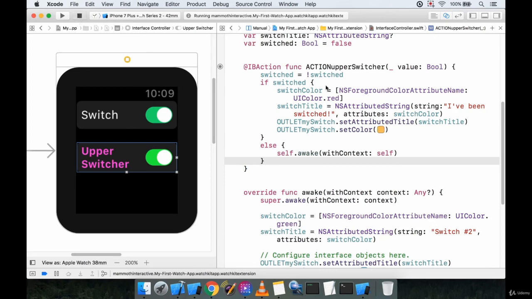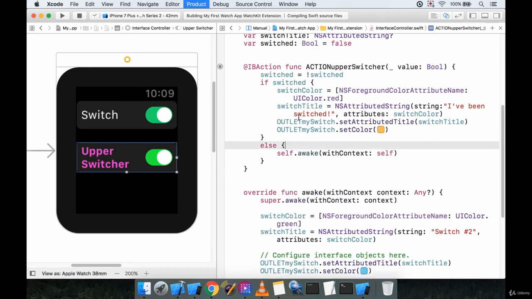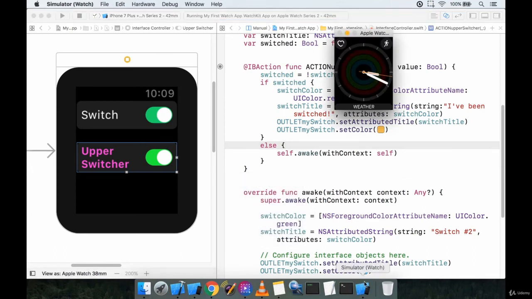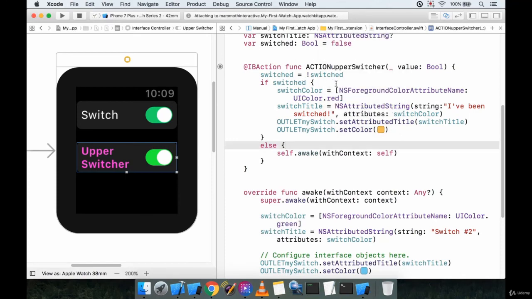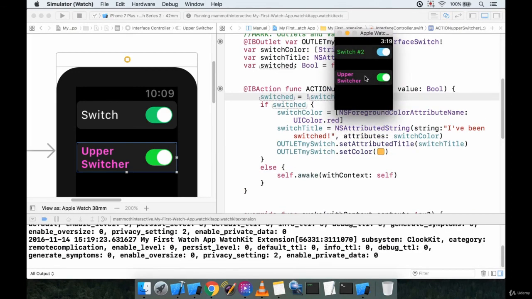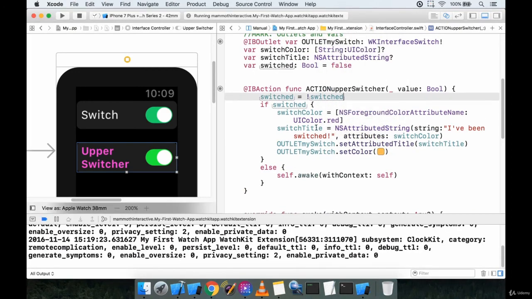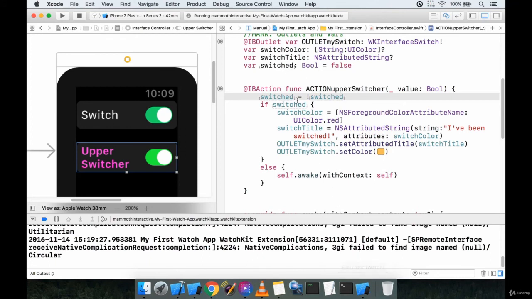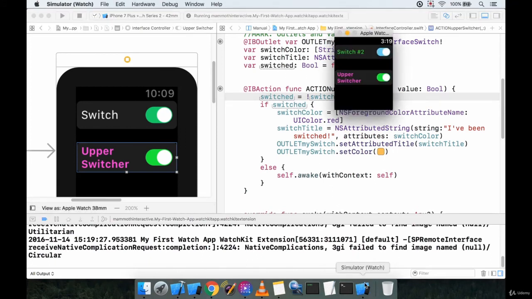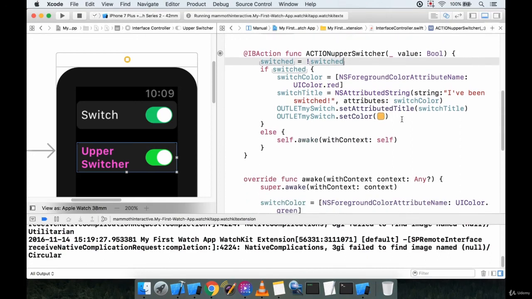So we'll stop what we're doing and we will run our simulator again and we'll see if we broke anything. A lot of it is seeing what we broke or if we broke anything. Okay, and in my opinion, this way it's a bit clearer in terms of our intention on what we are trying to communicate. So if someone else is coming along to read our code, it's a bit clearer what we're doing here, because we just say, okay, switched is one variable or another. So let's try it. False, "I've been switched." Okay, so now we can switch back and forth, and that's pretty convenient. So it definitely works, and it's just another way of doing it.